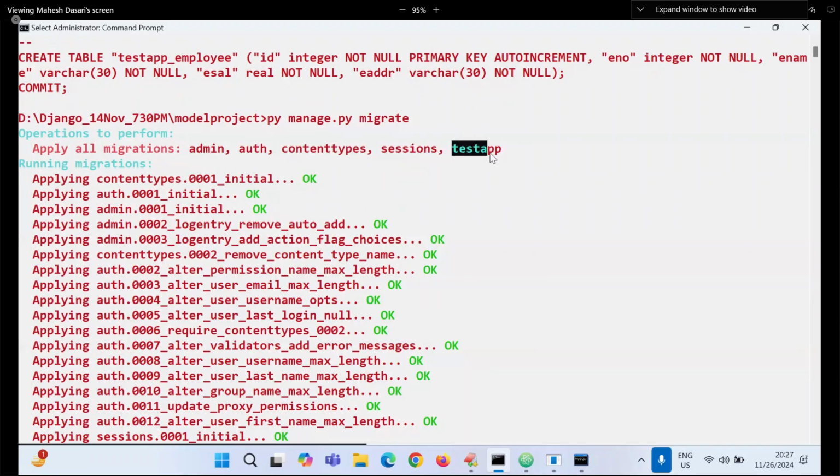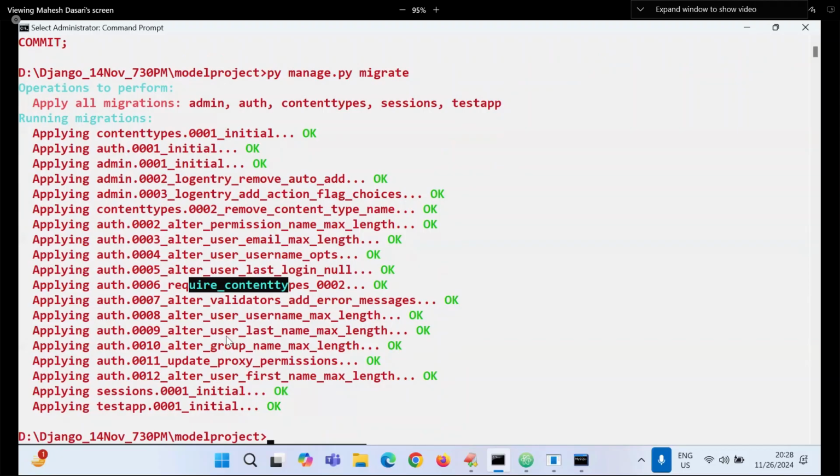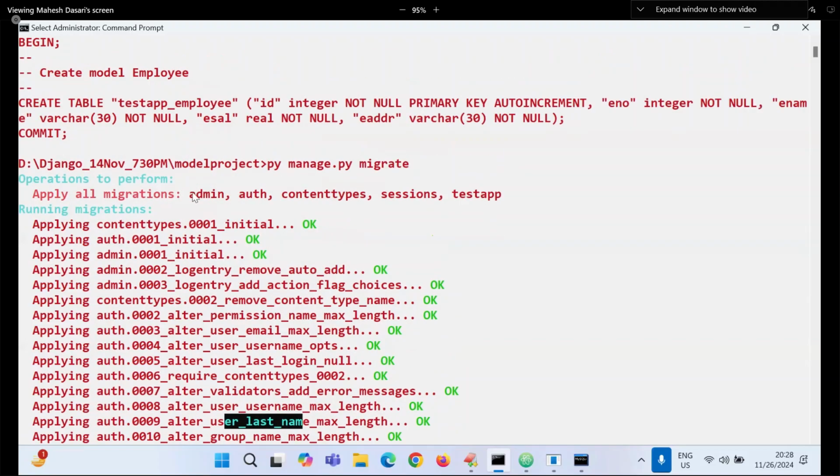What is our app? Test app. So by manual also you can create and execute, and your application is working properly, no doubt. But the problem is that by using it manually, only test app related tables are created. These user tables and authentication tables are not created. So next level, if I want to log in with admin, or go with session management or the authentication application, then your Django application does not work properly.